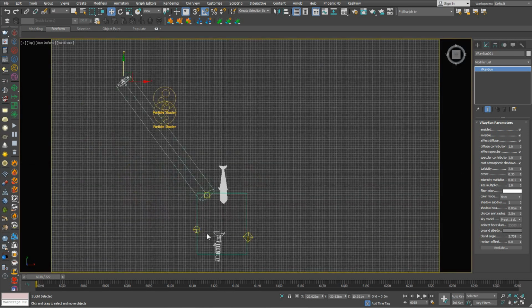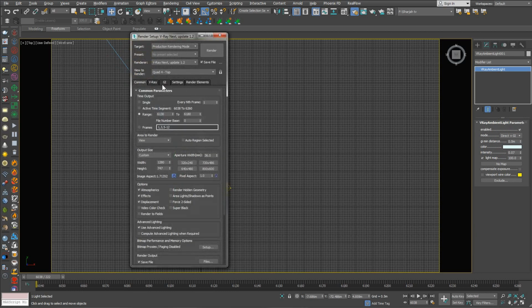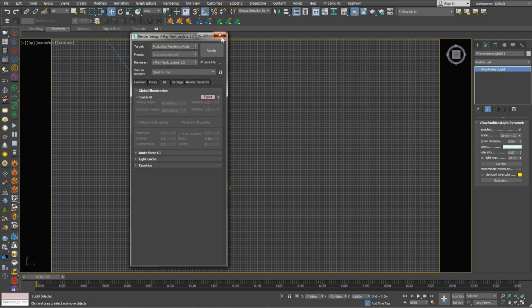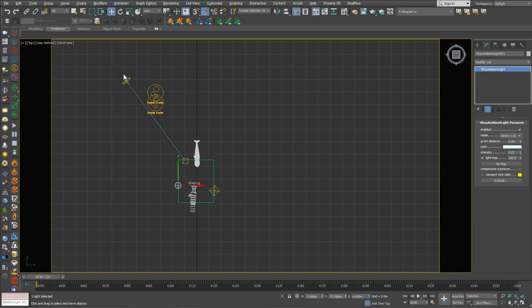If we go here to top view, I added 1 ambient light because in the other areas here I'm not activating any global illumination. If I go here, GI is not activated, so I assume only the areas covered by the sunlight are lit. Other areas like here and here and here are not having any light, so that's why I added 1 ambient light. The ambient light just has a very small value, and basically as it is, I didn't change anything.